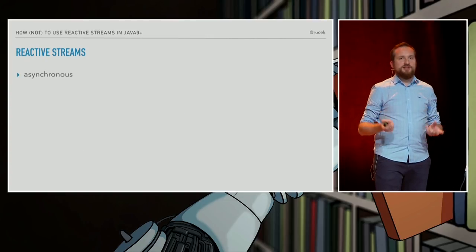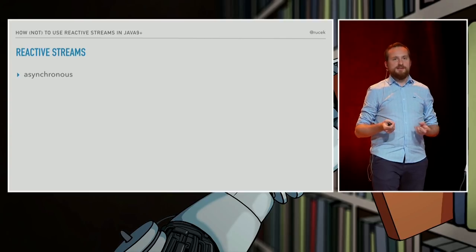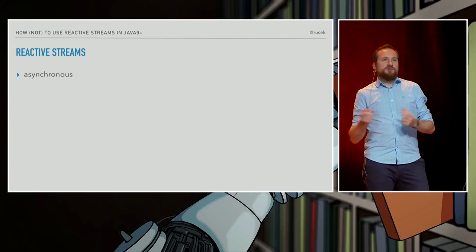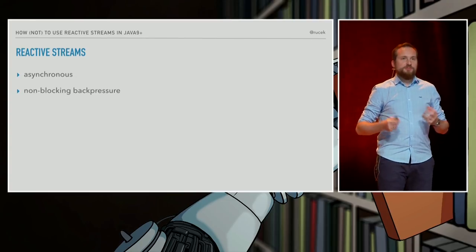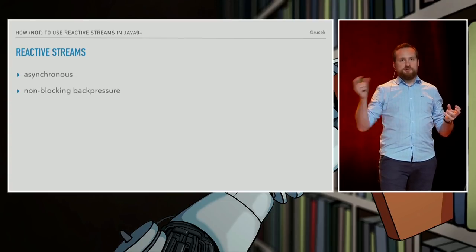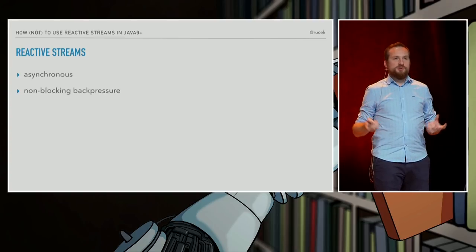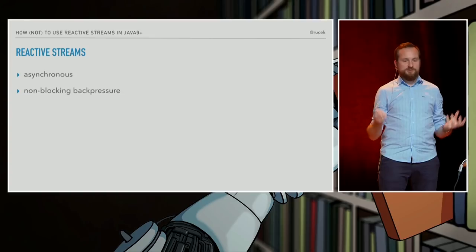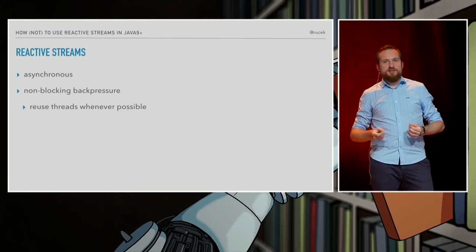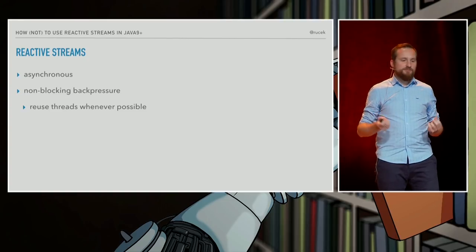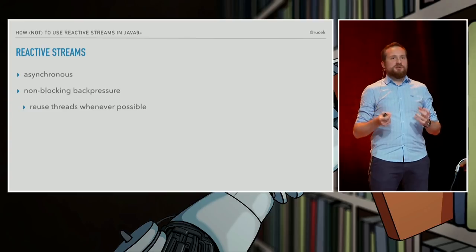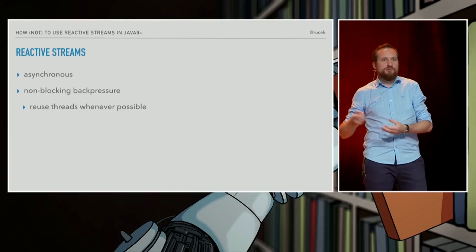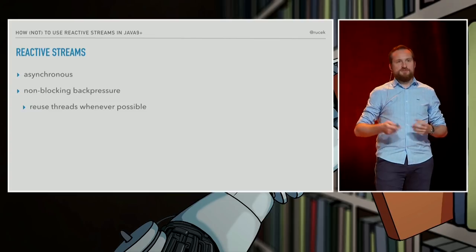Well, first of all, it needs to be asynchronous. So for example, when I spoke about ways to handle excessive data, I mentioned blocking. Blocking really is not the way to go in a reactive stream, because you need to act asynchronously. Also, the backpressure, so the mechanism for a slow consumer to tell the producer that it's too fast and to slow it down, needs to be non-blocking. So the data flow cannot be blocking, and the backpressure flow cannot be either. This is important because in a reactive setting, so in a non-blocking setting, you should really be able to reuse threads whenever it's possible. And doing non-blocking backpressure, so the non-blocking communication upstream, should also make the processor able to reuse the threads whenever it's possible.